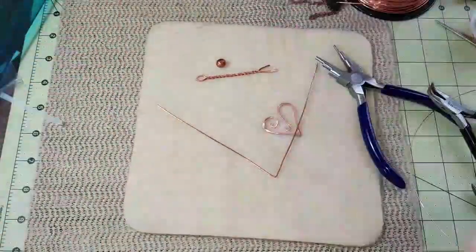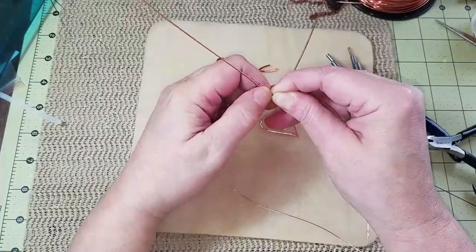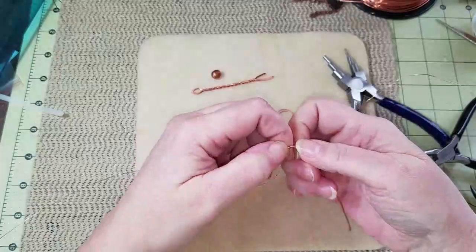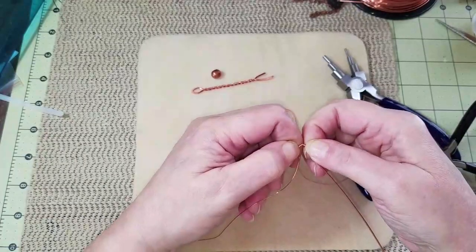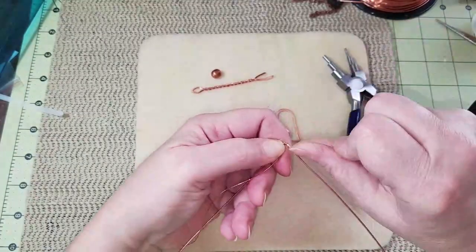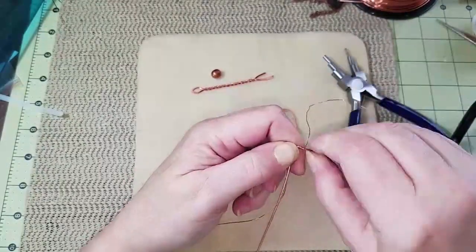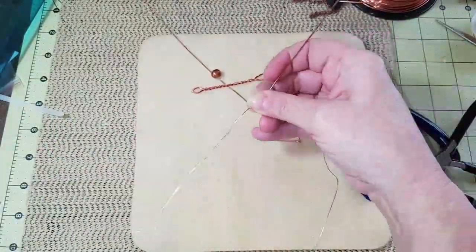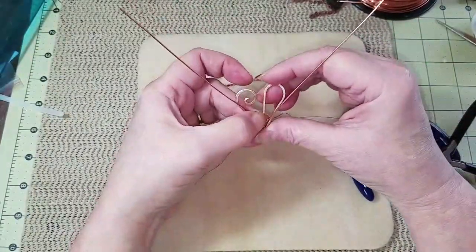So now what I'm going to do is take my 26 gauge wire and I'm going to start in the center. And I'm going to wrap maybe 10 times and see what that looks like. Okay, that's 10. I want this to be up even with this one, so we're going to go 5 more. We're going to do a 5-2 weave.